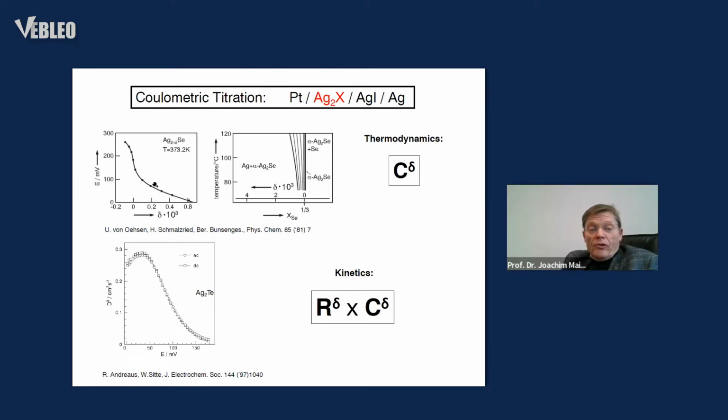And when you look at the cell voltage as a function of that small deviation from the one-to-one stoichiometry, then you get these characteristic S-shaped curves. They correspond to very tiny phase width. So we speak here of a chemical capacitance, because it shows how much an uptake of a mass or an atom or whatever can be when you change your partial pressure, your chemical potential. This is a good term, because when you take chemical resistance times chemical capacitance, this is obviously something like a chemical relaxation time. And the chemical relaxation time defines what is called a chemical diffusion coefficient. That is a measure how rapidly silver distributes in that phase here.